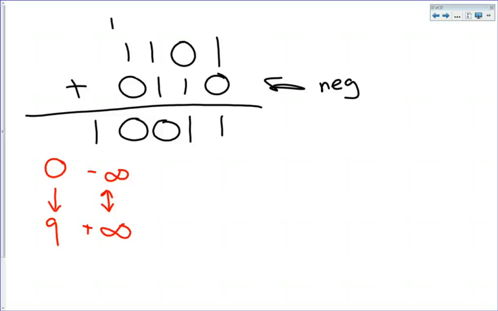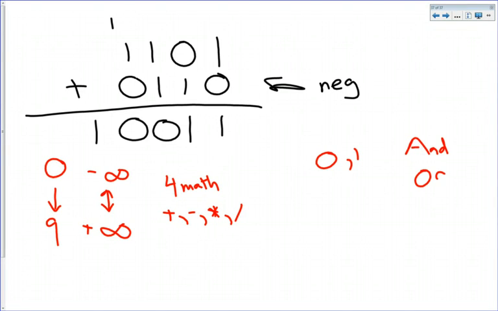But as well, we had 4 basic math functions. We had the whole adding, subtracting, multiplying, and dividing. But in the world of Boolean algebra, we only have 2 numbers, not more than 2 numbers. And you'd think it's just adding, but it's actually not. It's not adding we're going to worry about. We're going to worry about different math functions in Boolean algebra. We're going to worry about AND, OR, and NOT.